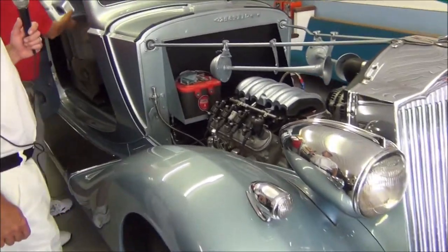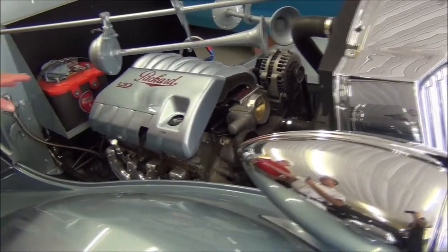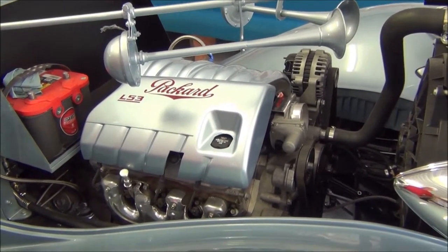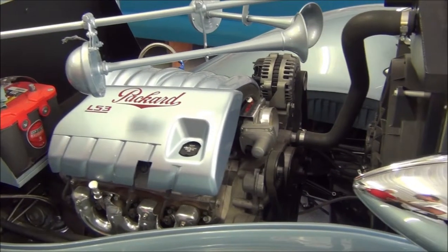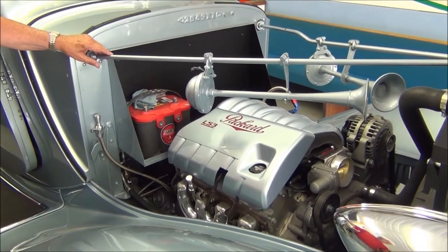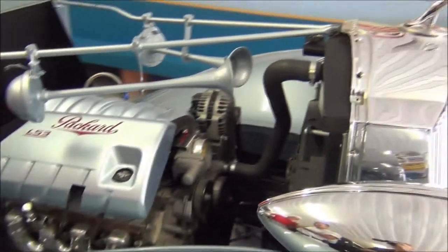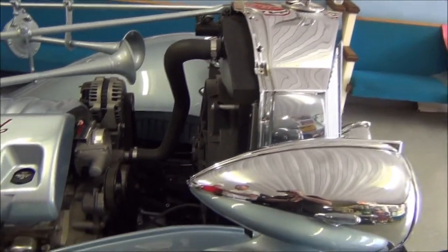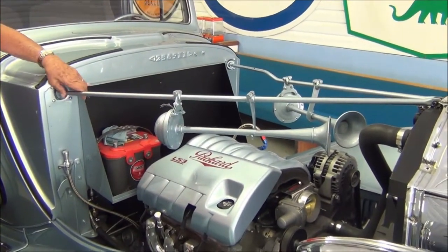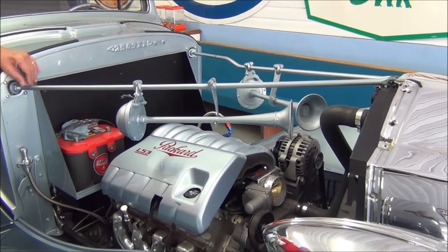This late model running gear looks all brand new. The LS3 is naturally the Chevrolet engine, and we wanted to make it a Packard LS3. I'm a GM fan myself — you couldn't have picked a better running gear. Those engines are so dependable. This is an aluminum radiator I had made, and we run the Lincoln Town Car fans — they work so much better than aftermarket, and they're very quiet. The battery is here with two covers going over it, and the computer goes in this compartment.